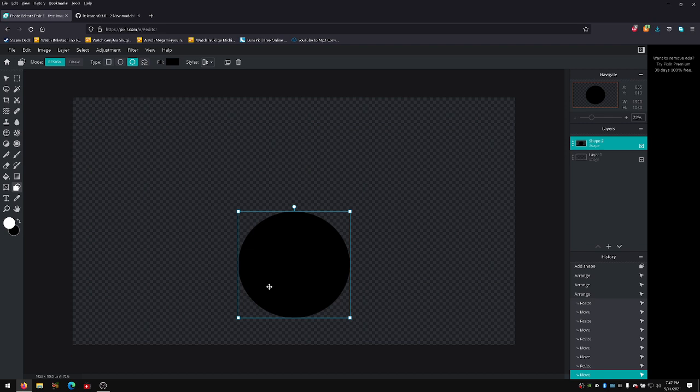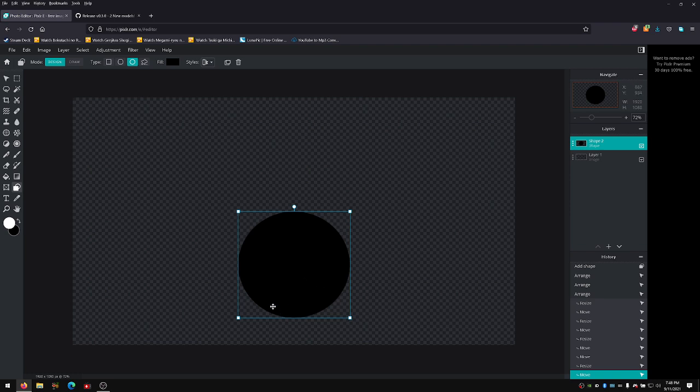If you have the camera lower, looking up at you, then you have the circle up higher. And if you have it up higher, which I do, you have the circle lower.